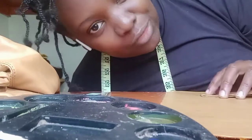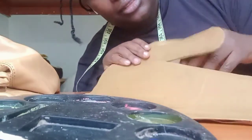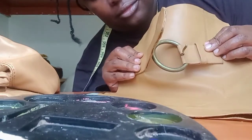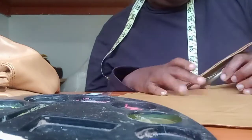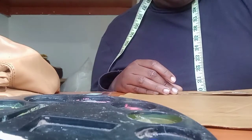Honestly, sometimes I start my work so fast and so abruptly, I just forget to film. So, I am gluing on these pieces. No, wait, I made a mistake. Oof. Yep, I made a mistake. Starting over.